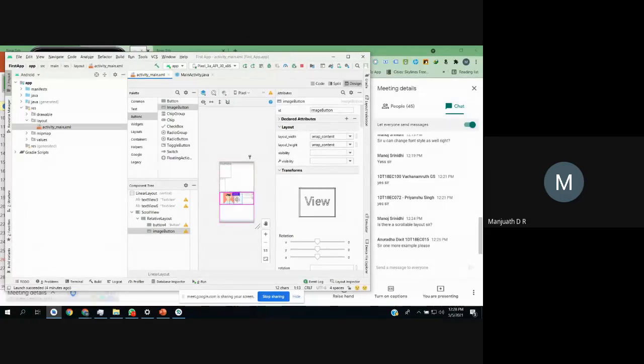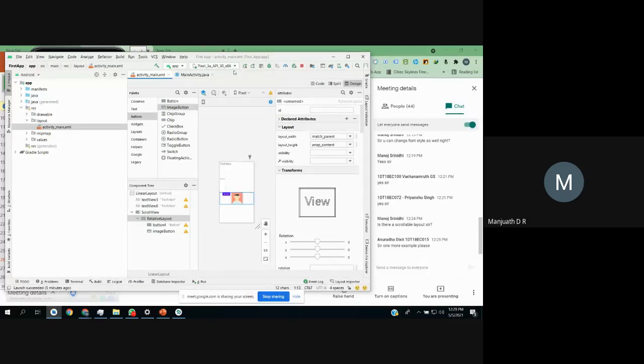First there is a button, after that there is an image. This is my scroll view. I can scroll and put any information. I have three things here. One is a linear layout. Within that I have two text views, and one more called scroll view, and within that I have a layout. I can put only one view within a scroll view, so since I want to put two views, I put one layout within the scroll and within the layout I can put any number of views.